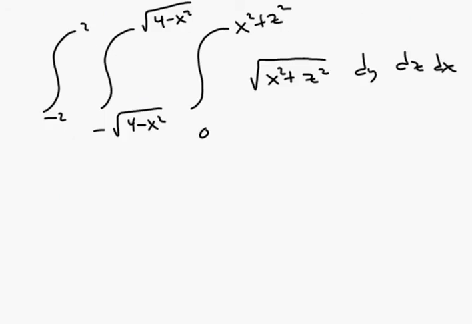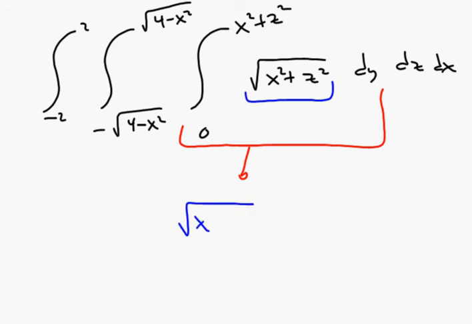All right. So let's take a look at this one, because this one has nasty limits of integration. We're just going to start it off and see what happens. Now, this, as scary as it looks, the first antiderivative is actually pretty easy because that thing has no y in it. So with respect to y, it's just a constant, right, Jerry? Yep. So the antiderivative is x squared plus z squared times y, evaluated from 0 to the square root of x squared plus z squared.